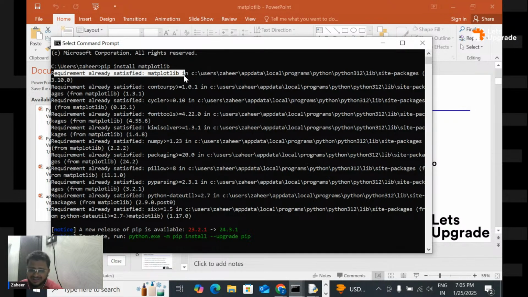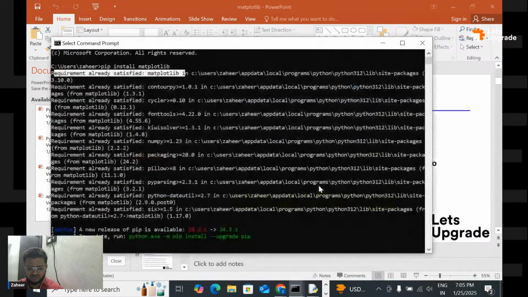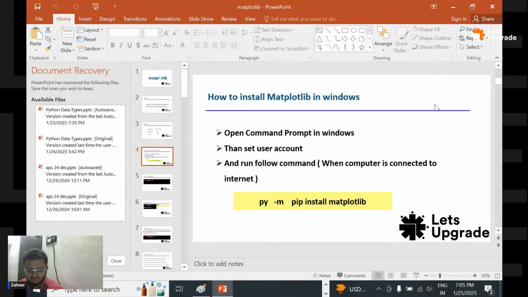In your case, if it has not been installed, you might see something like reading the files, copying the files, and so on. Lots of things happen, but you should have your internet. Without internet, you will not be able to download or install this. Once you have installed it, just exit from here. This is your cmd, not Python. After installation, you have to quit this.